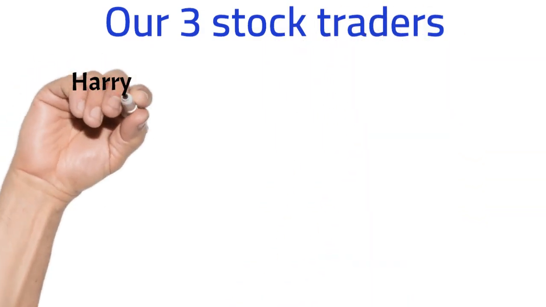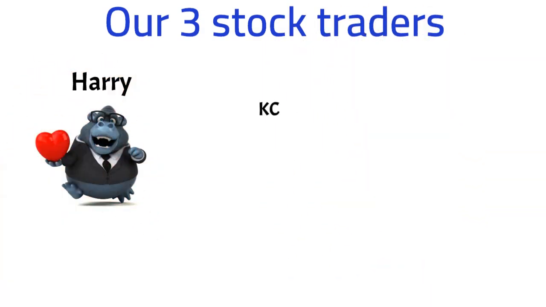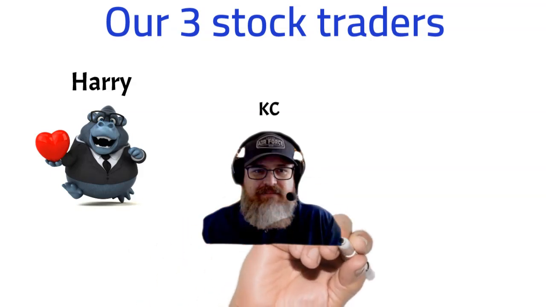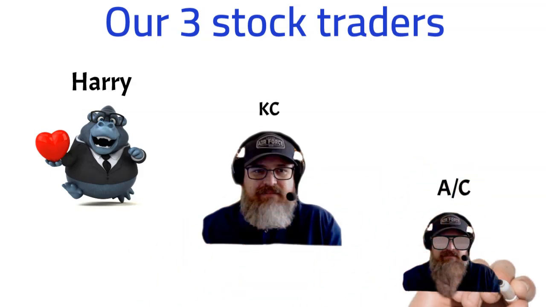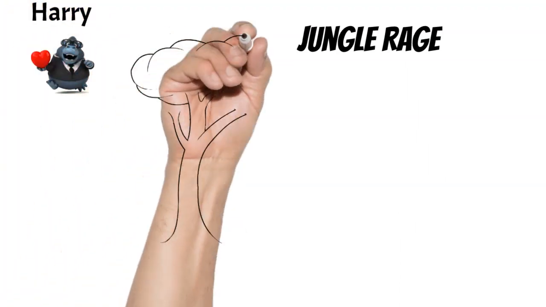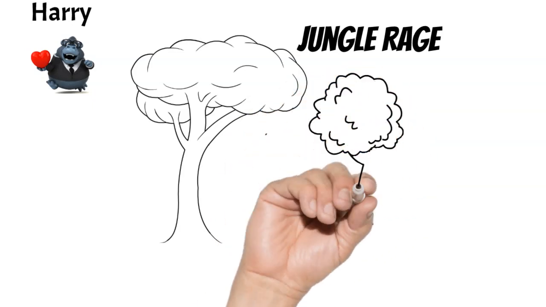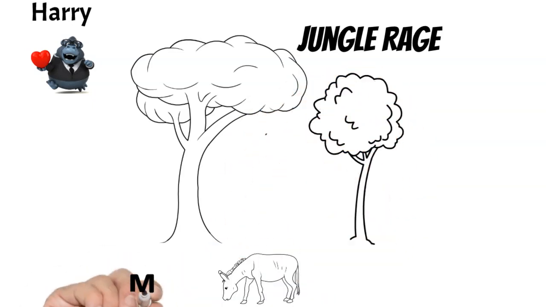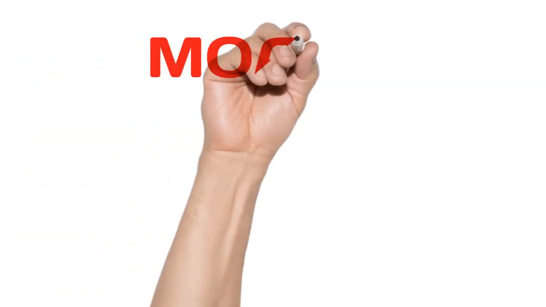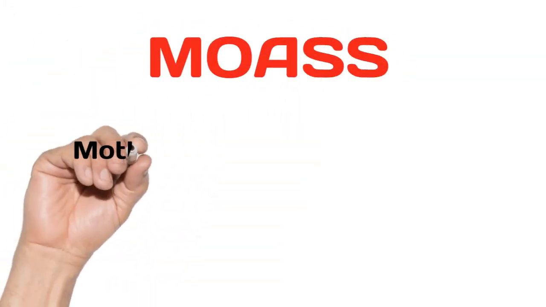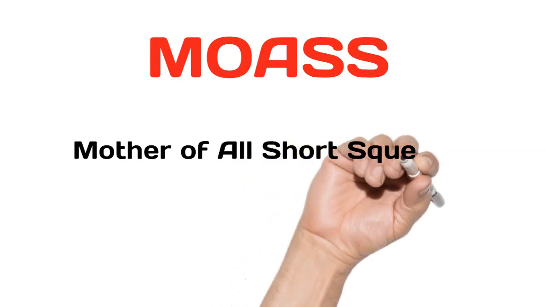To better illustrate this rare arbitrage opportunity, let's jump back into our story with our three fictional investors. Harry, KC, and AC have different trading approaches, so let's take a look. It's Thursday night, February 16, 2023, and Harry overhears during a jungle rave that a potential MOASS may be happening soon. Harry is immediately interested in this news. However, a younger Ape had to explain to Harry that a MOASS is not something you hope to see when swinging in the trees behind the missus. He told him it means the mother of all short squeezes.